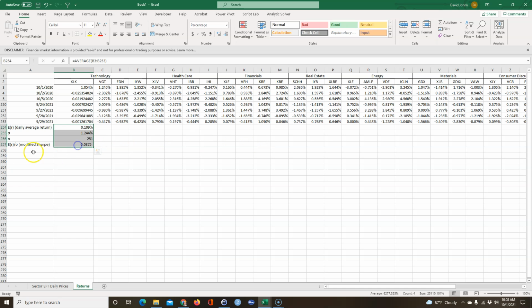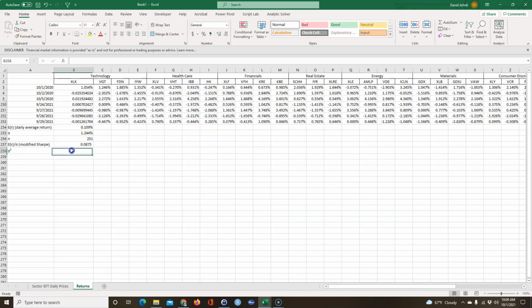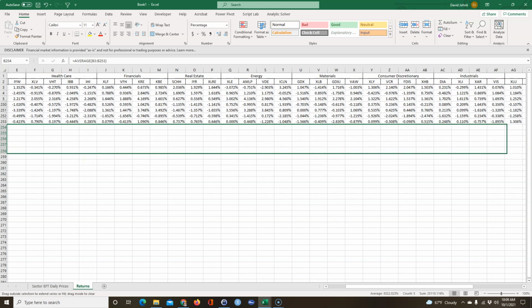Oh, let's do one more. Let's do the variance. The variance is actually the standard deviation squared. I can just copy this, put a 2. Okay, so the variance is just going to be equal to standard deviation squared. We don't need quite so many decimals, but that's not percent because it's percent squared, so we'll just leave it that way. And then let's just drag this across so we have it for all of these.